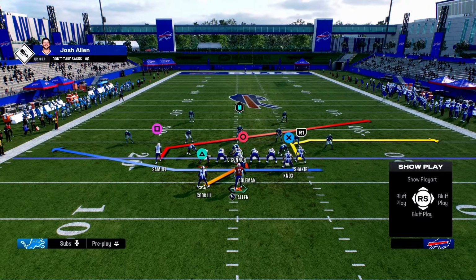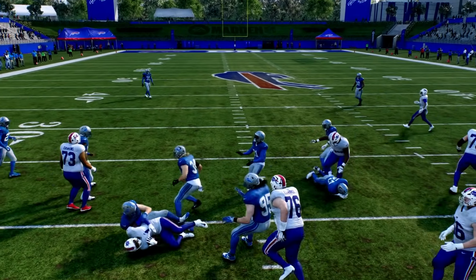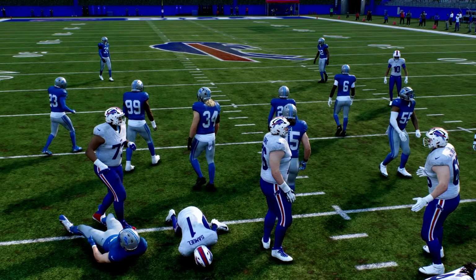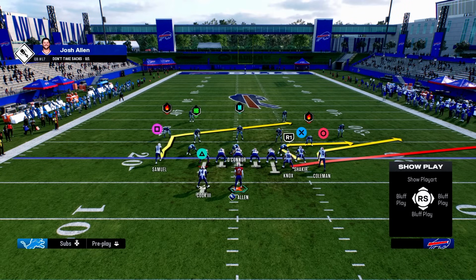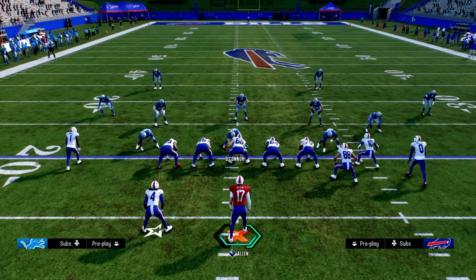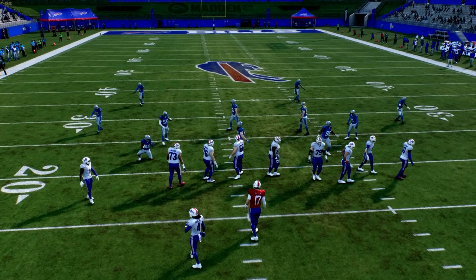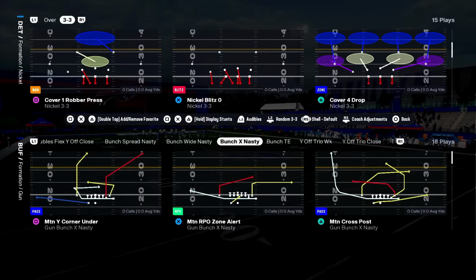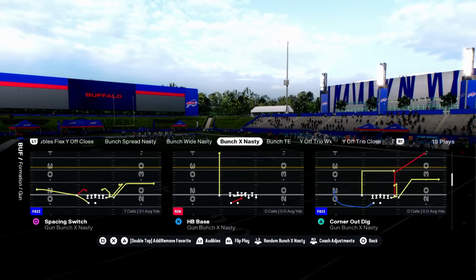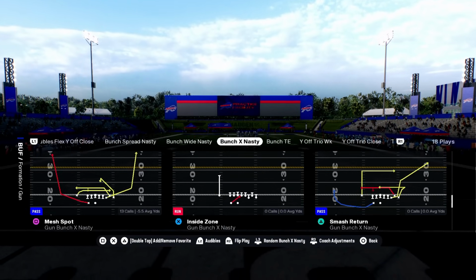Obviously, you can hand the ball off. Let me show you the hard flat here. The hard flat will defend pretty well, but in general you're going to need to work it more against cover three and cover four, but it's really good against those two coverages. And a lot of people are going to run those two coverages on that left-hand side of the field. Now, the next play that I wanted to go over, another bread and butter type of play from this offense, is this play here, smash return.